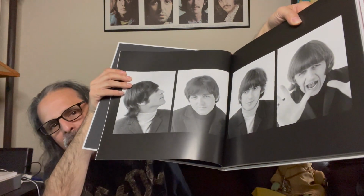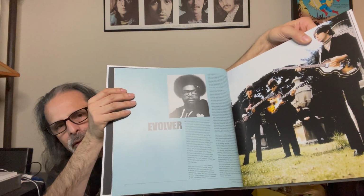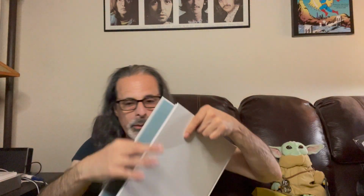Oh, wow, look at this. Look at this picture here. Group photo. I don't think I've ever seen these photos before. Yeah, but when they do photo sessions like that, they just shoot and shoot and shoot. And so here's chapter one here. Evolver. Written by Questlove, who is an amazing drummer. I believe I've seen these photos before, or a variation of them.